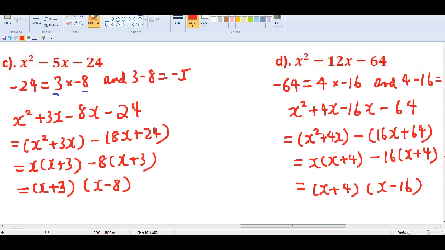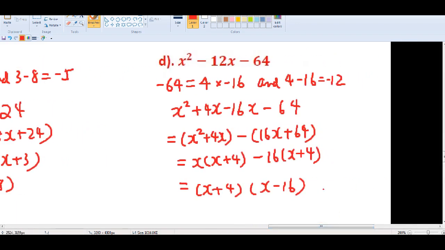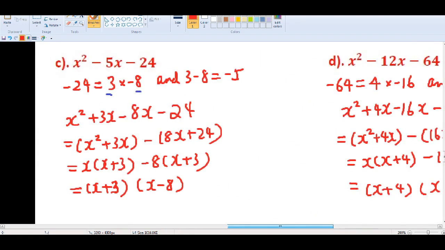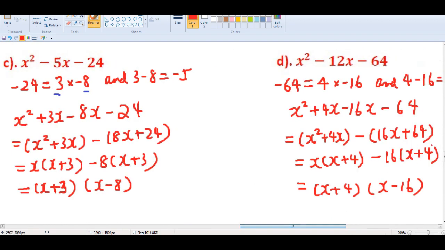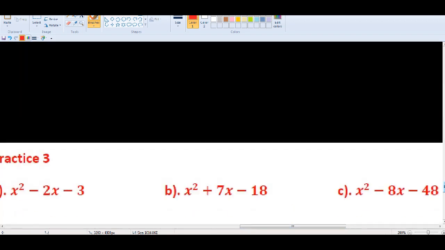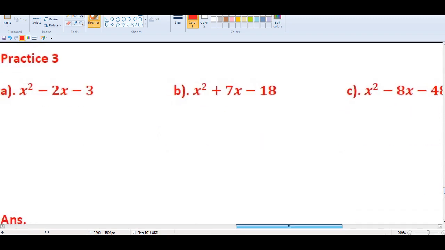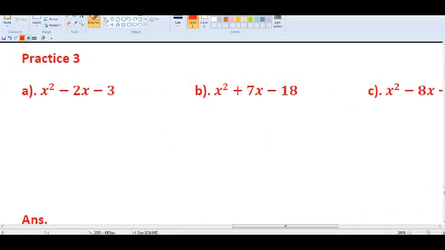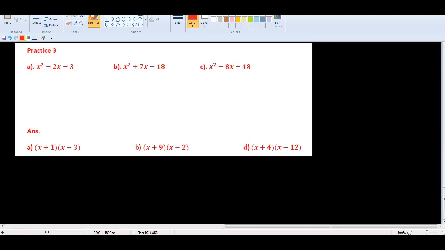The other one, possibly you have done many times until you got 4 and 16. So I just give you the answer. I do the easier job. And so that's how it is. If you got both of them correct, then congratulations. If not, that's okay. You might just need to spend more time to watch some details from the video again. That's the advantage of having video.